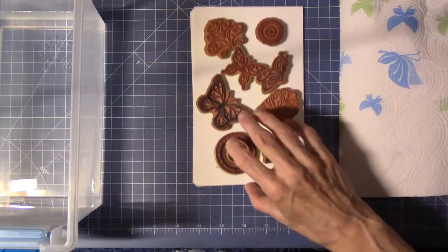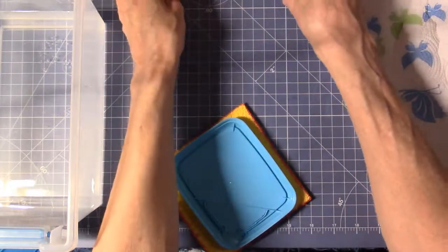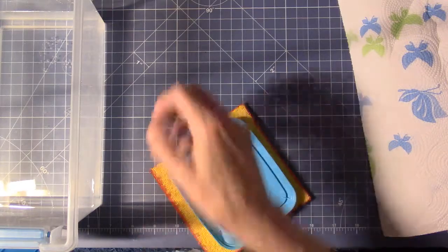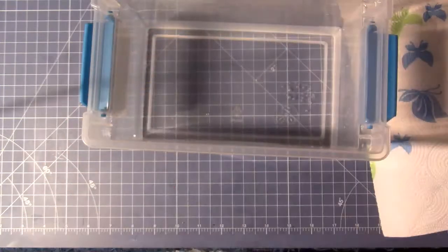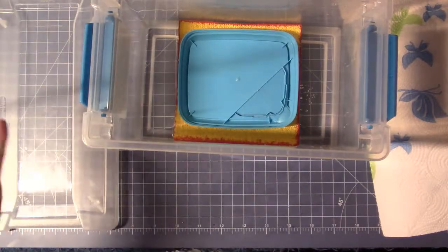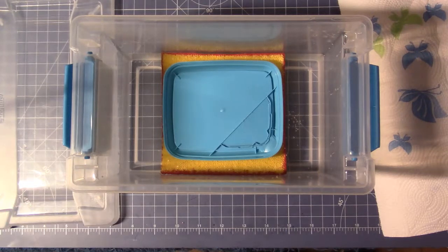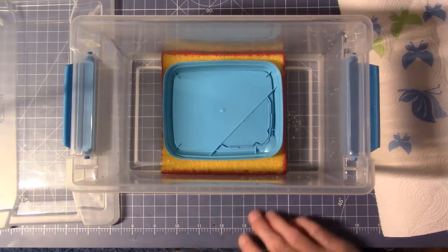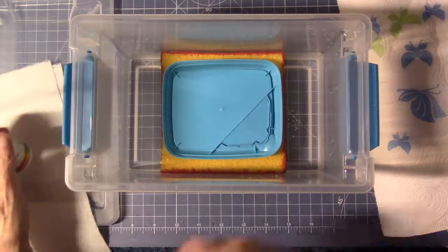So what I'm going to do is clean these off. Oh, I need my other cleaner. Where is it, Tammy? Yeah. And this is a container of water. So I was going to put this in here. This in here. And watch it. Just watch it. Because I'm going to go get the archival ink cleaner. The idea is to put things up so the cats don't get at them. The problem is, I can't remember where I put them. Okay, so.